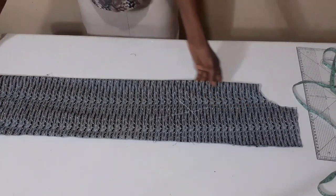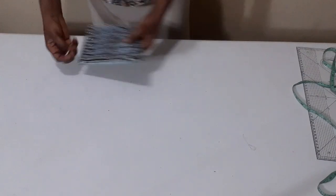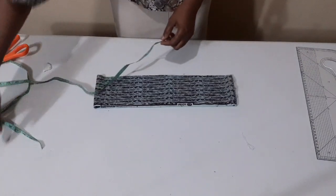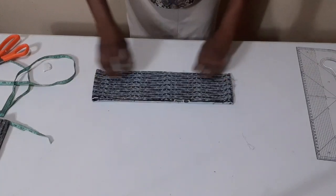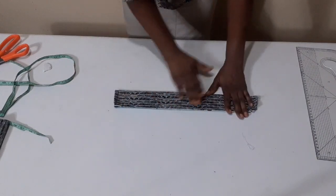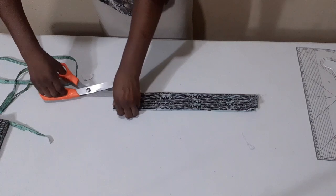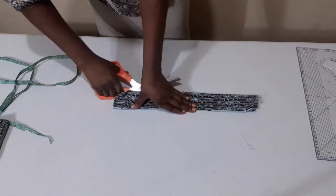So I'll put the two aside and cut the belt because I'm adding a belt to the side of it. So now this is the remaining fabric that I cut from the bottom of this. I split it like this, and I'm going to fold it into two like this because I need 4 belts for it. It depends on how much fabric you have. We can make it longer than this. So I'll just manage this one for the sake of this top, because my fabric is not more than this.